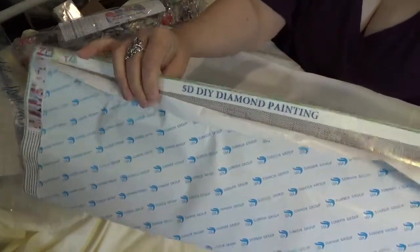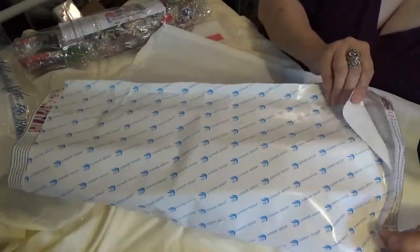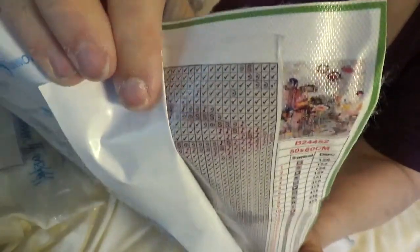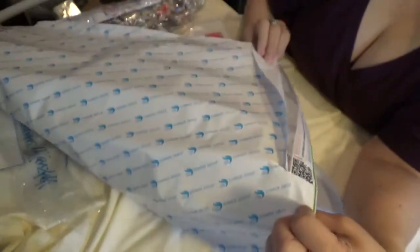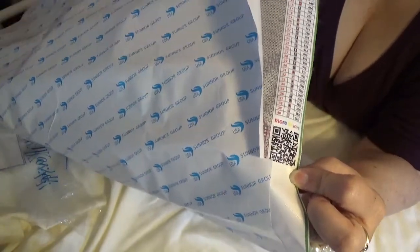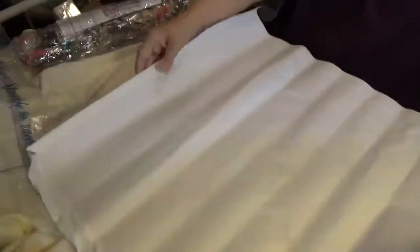5D DIY diamond painting. Apparently it comes from Russia. I could be wrong. Okay. This is what it's supposed to look like. Like abstract flowers. It has 40 colors, and that's a QR code. Huh. I wonder what that leads to. Probably to the website to order more. I think I might have gotten this one on AliExpress.